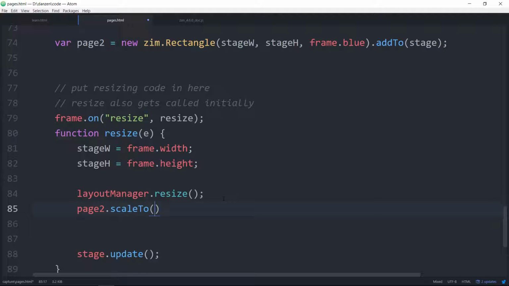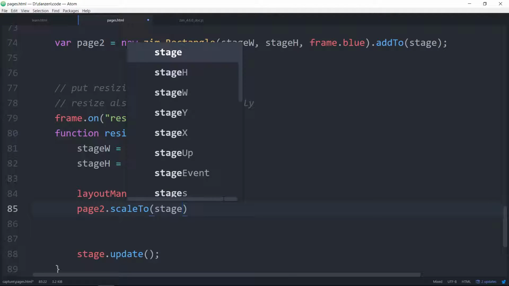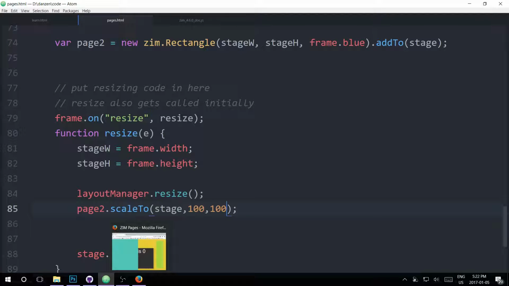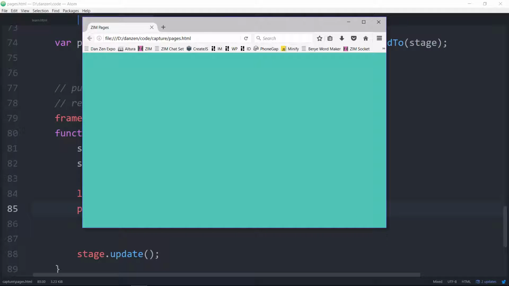Well, we're going to use a scaleTo. We're going to say, hey, scale it to the stage 100% and 100% and do both of those rather than fit it. Do you recall the difference between the fit? Let me show you what the fit looks like. There we are. Nor are we centering it, so it's not going to look terribly great.